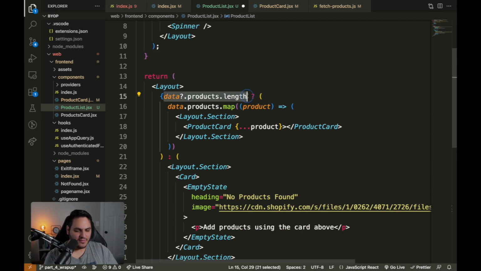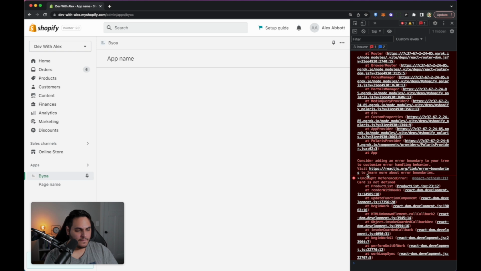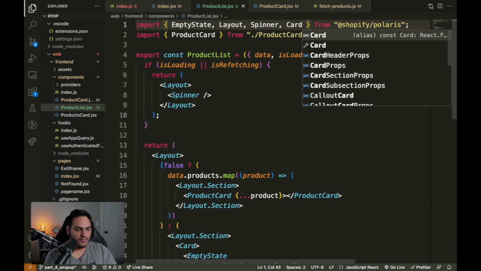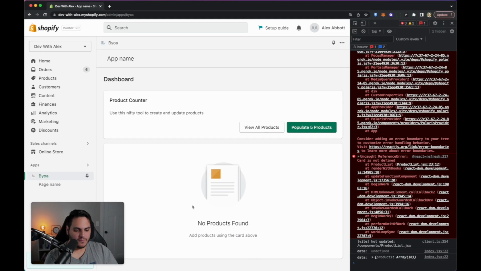And then let's go ahead and change this to false so that it'll always render the empty state. And okay, we need to import the card from Polaris. There we go. So that's what that looks like. So yeah, it's pretty neat, with really minimal code.